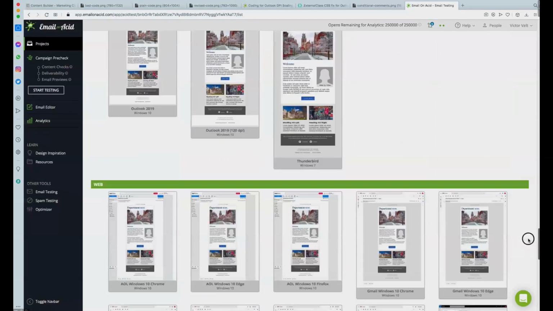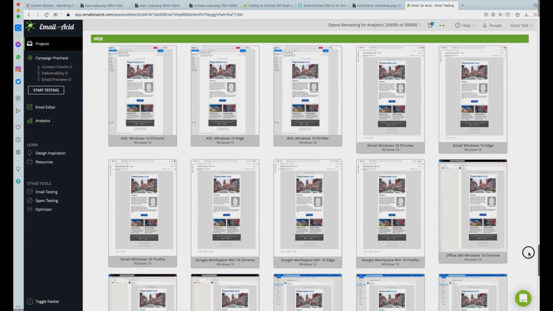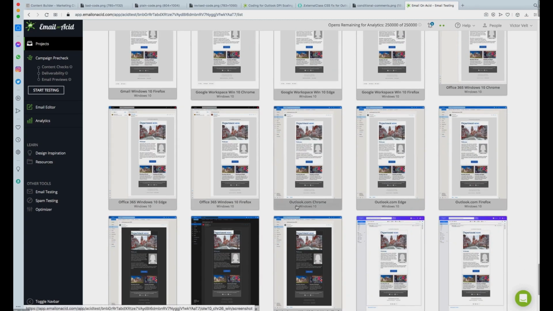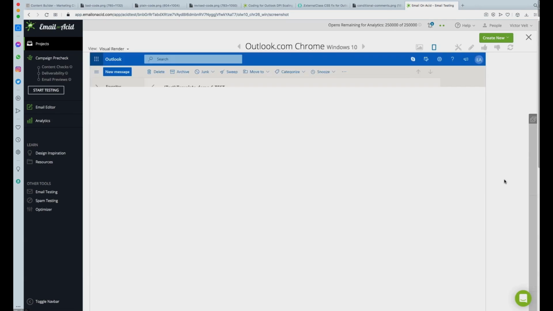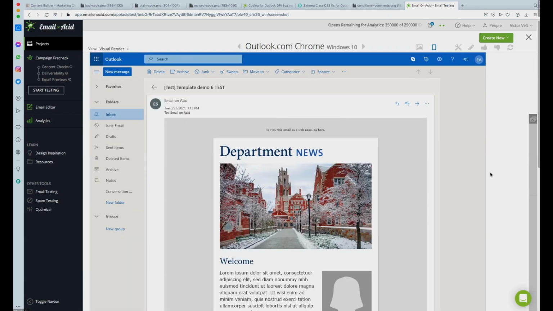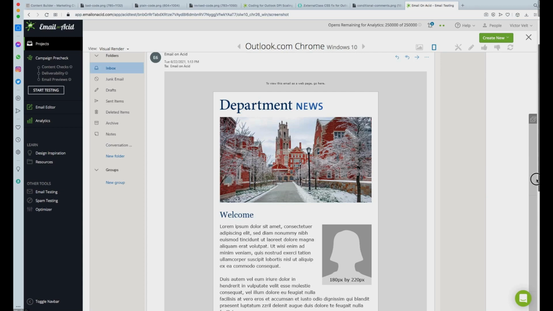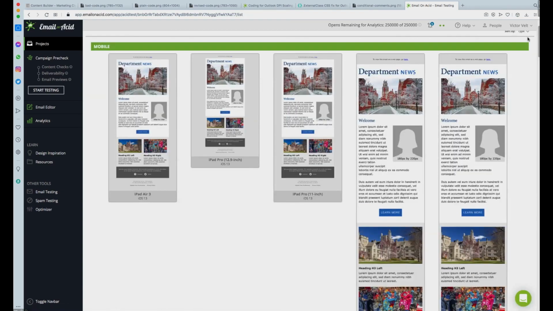If we scroll down again to our web clients, there's Gmail. And then the last one here is Outlook. Actually, it's not the very last one, but let's take a look at that. So if you're using Outlook 365 or webmail, this is what you can expect there, and this all looks very good. So everything is working pretty good here.